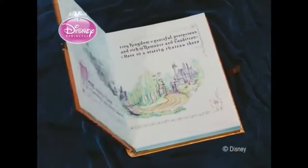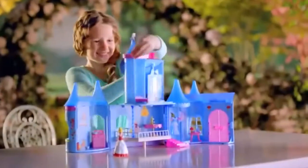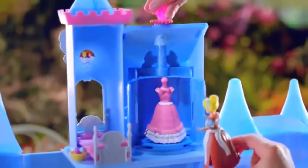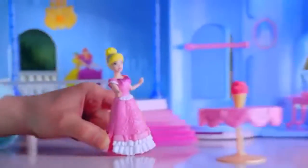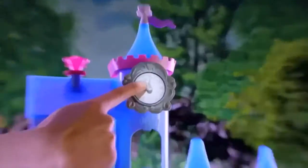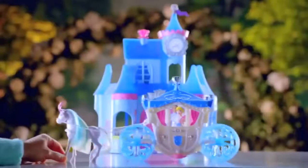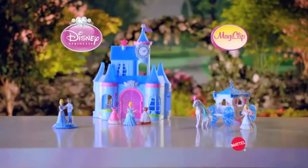Re-live the fairy tale! Cinderella Magic Clip Castle! Cinderella's busy in her kitchen sweeping floors; upstairs she's getting ready — what's behind the magic doors? A pretty pink gown! Magic Clip, off to the ball! Fairy godmother is here with a new dress, but that's not all! The prince would like this dance. Round and round they swing away — she had to go, but they'll have their wedding day! They're happily ever after! Castle with doll and three Magic Clip dresses. Adult assembly required. Doll set and carriage each sold separately.